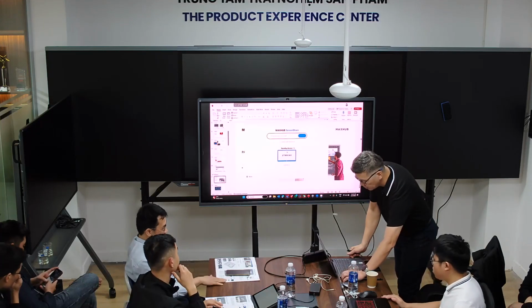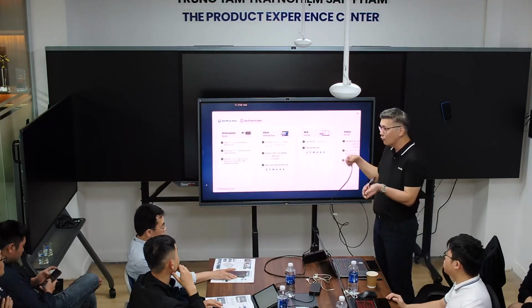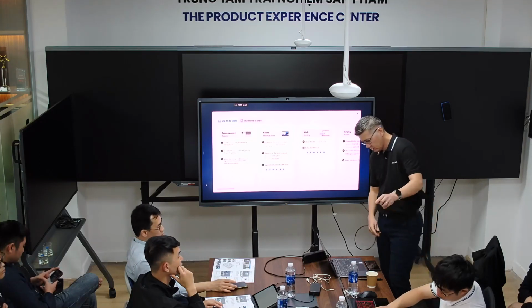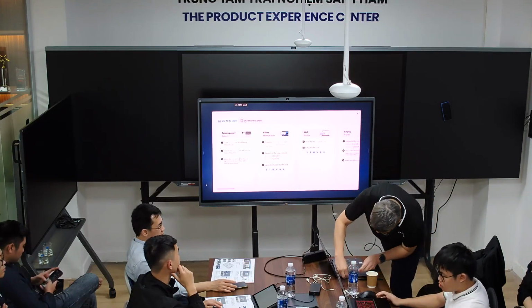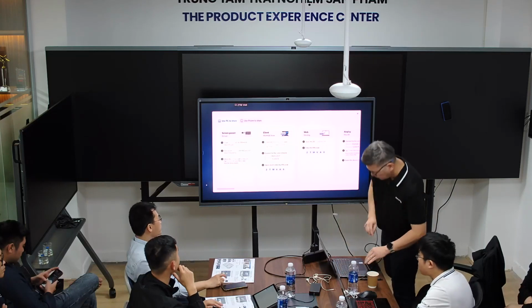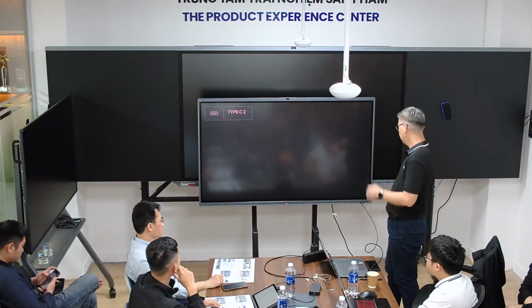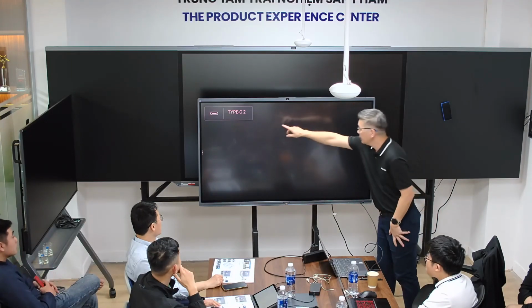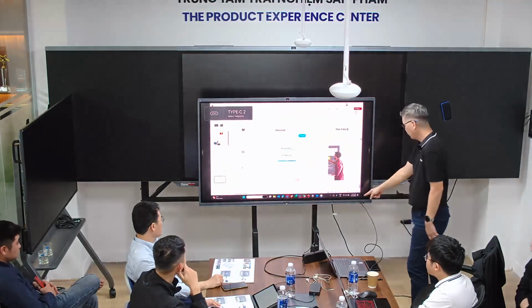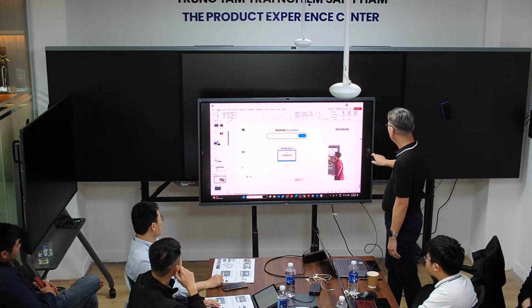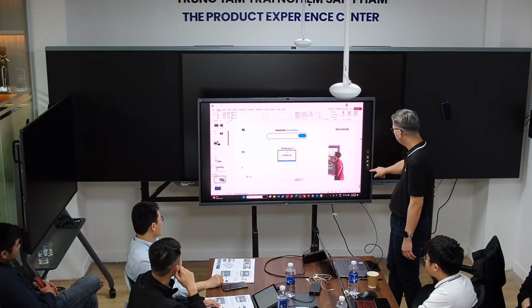I'm going to disconnect here, because I want to run the software and don't want to use the dongle. It will detect. You see, I'm using the Type C 2, and there's another one, Type C 1. When I use Type C 2, you can see the control here.